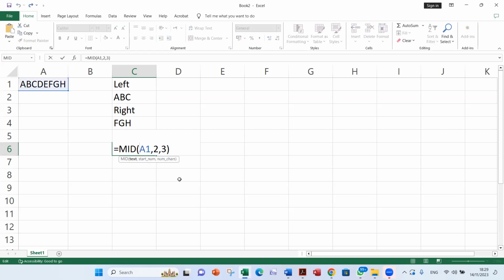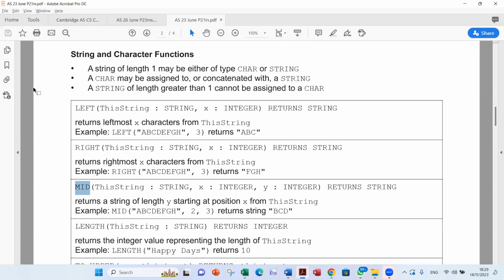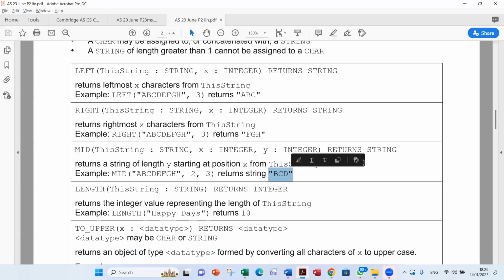So I start at letter number 2, starting from the B, and extracting 3 letters. That is going to be B, C, D. Here 2, 3 returns B, C, D. See, I'm trying to exactly recreate what is written in here.